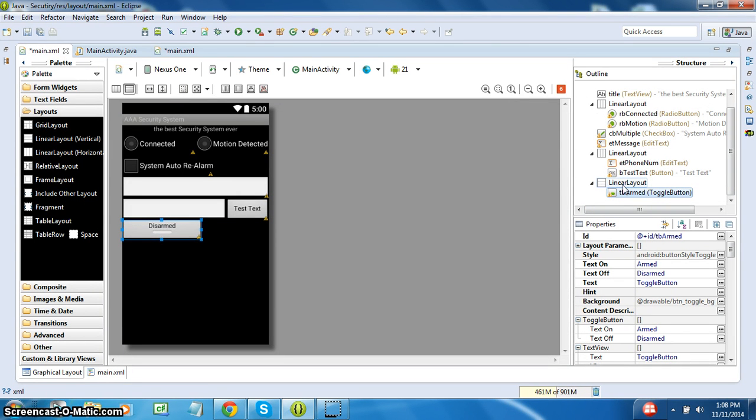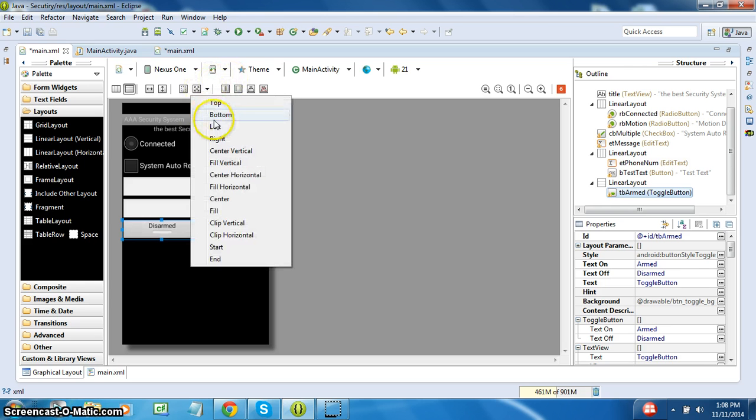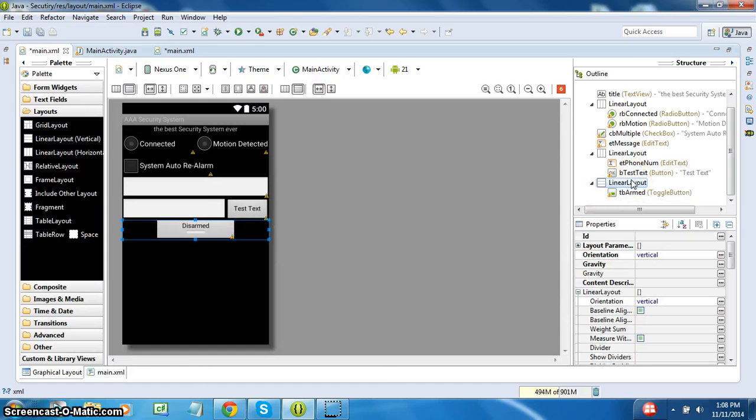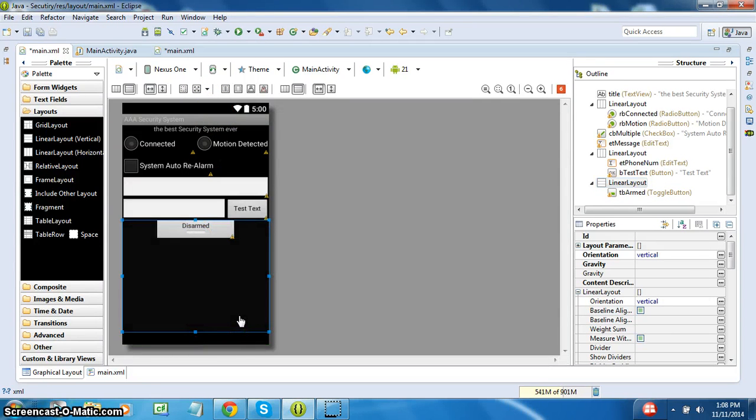That's good. Now let's add some gravity to center it. And then click on the layout that holds this button and change the gravity on that one to bottom.